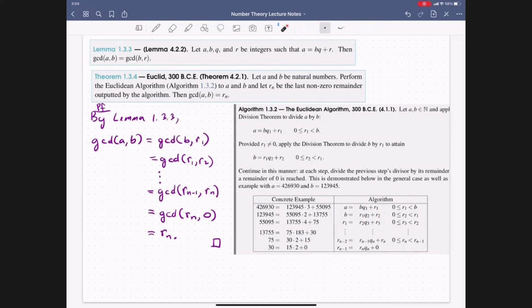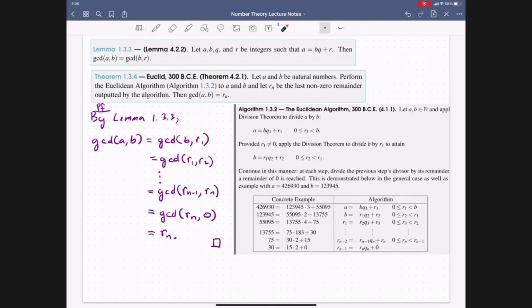And now one thing I want to emphasize that we will not be covering in this course as much, but is worth noting if you're interested in the computer science and computational aspects of number theory. This algorithm runs very fast, in polynomial time specifically. So notice that we started off with 6-digit numbers. In this example, we had 426,000 something and then 123,000 something. And we got to the GCD in 6 steps, if we include the one with a 0 part over here. And so that's incredibly fast. And this is one thing on the computer side. You can compute GCDs with this algorithm extremely efficiently.